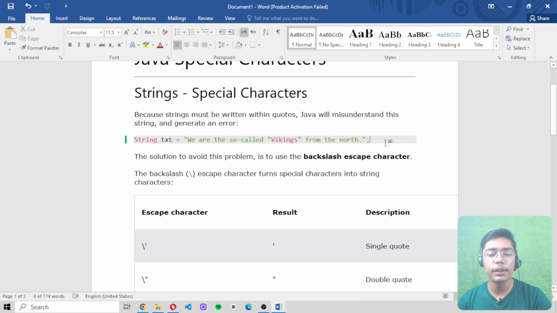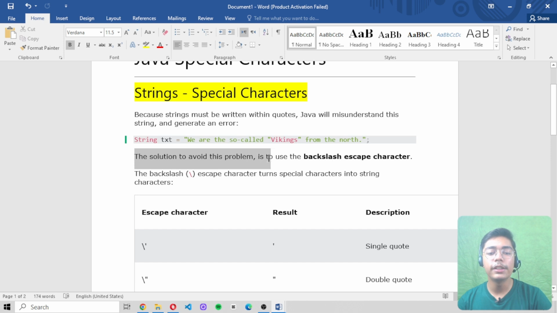And you can see one thing, in this string I have written one other value which is called Vikings, and this Vikings is written in double quotes because I want Vikings to also have double quotes so that we can highlight it here. So this is very important to understand, that strings are important in special characters. So I'll be highlighting this.